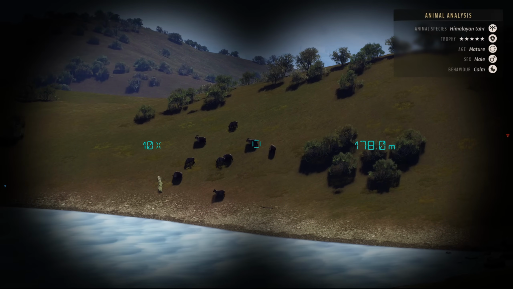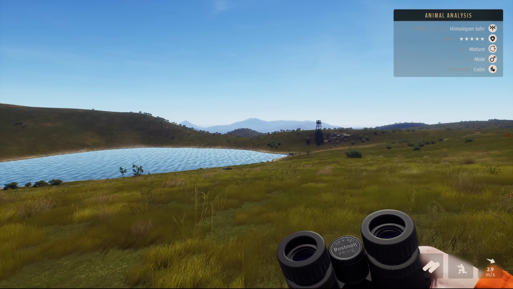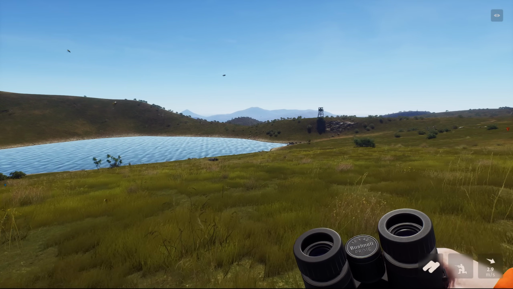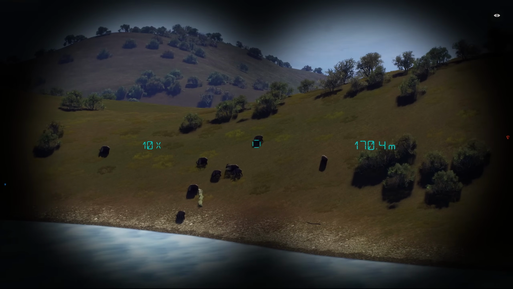Oh, 5-star tar. Animals? 5-star tar. Let's go. 5-star tar. Holy. Let's go. We got a beast of a tar. 5 times faster. 5-star tar, 5-star tar. I got it. Don't worry. I got it.